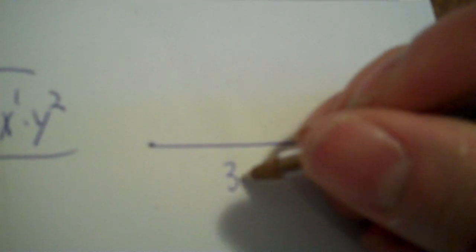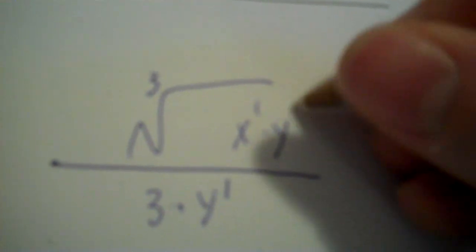Okay, so their outsides, it'll just be 3 times y to the first. Now you make your cubed root. Now circle your bases, okay? And you put your variables right here. Now what I do now is I make a cubed root, and I have to figure out what 2 to the first times 3 to the second is. It's really just 2 times 9, but I'll show you how I'm coming up with it. It's 18. Now I try to break down 18.